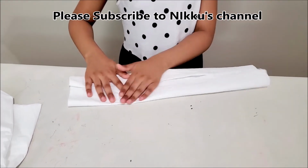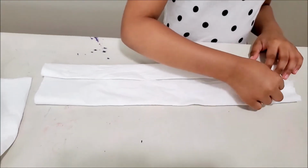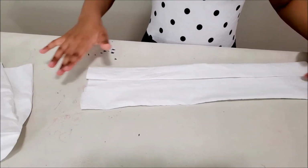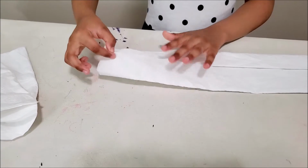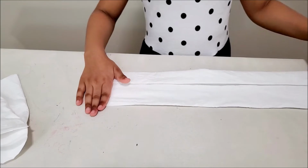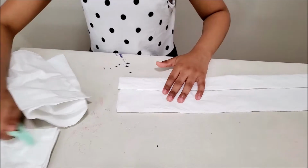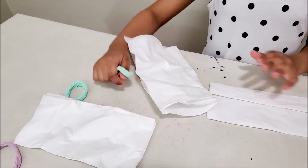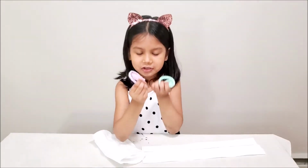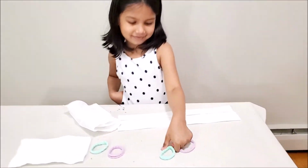Okay. That's good. Can you keep it here? Yes, good. Good, Nikku. That's awesome. So we need both of these equal size, right? Yeah. Okay. And we need to wrap up the end. So I had a feeling we had these two matching and we have these two matching. Okay. I wanted to change it like this. Oh, mismatch? Cool.